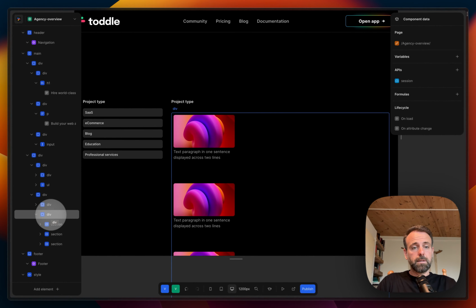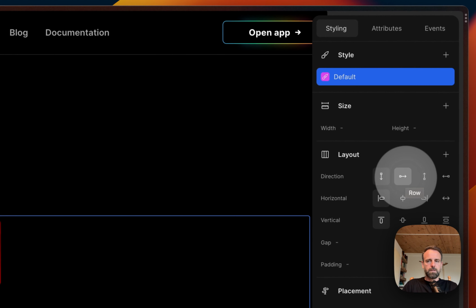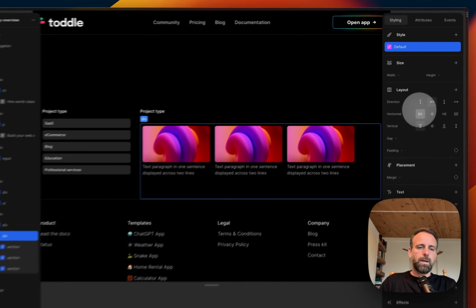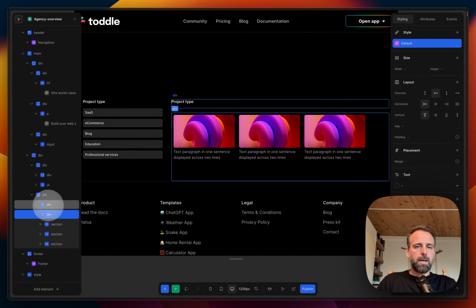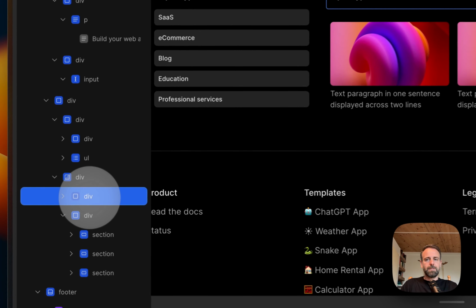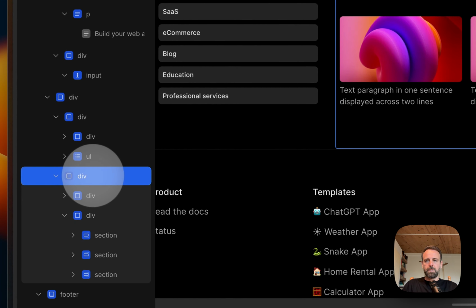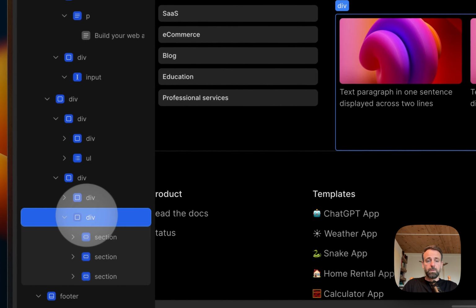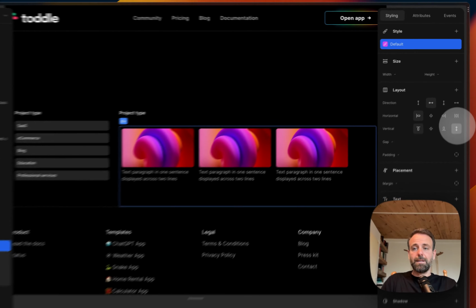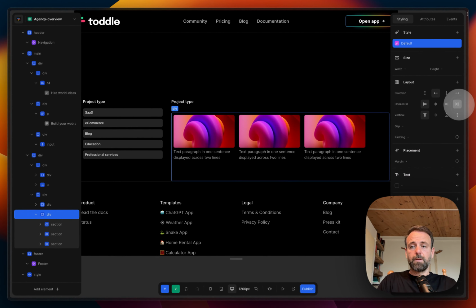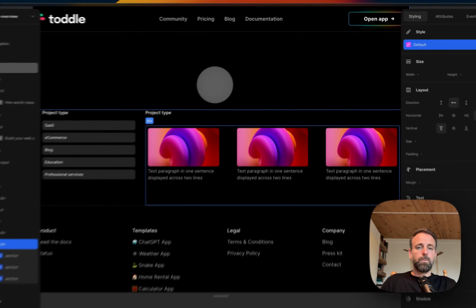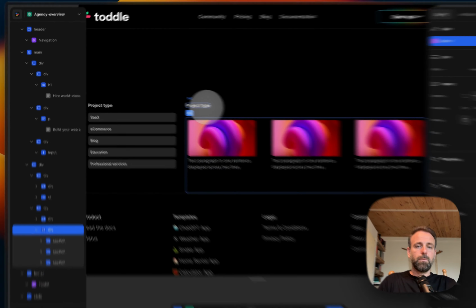So if you click the div here, you can do the same trick and say, okay, I want the direction to be row. And then we're back. It doesn't look horrible anymore. And what I can also do is this div here, I think I set it to stretch. I can just do that. And then I go back to the other div and say that needs to be stretched out, and then we're back where we were, and we have exactly what we need here.